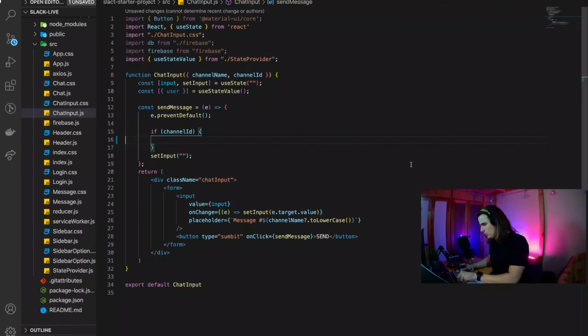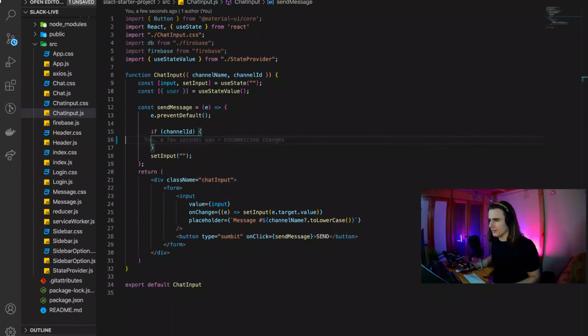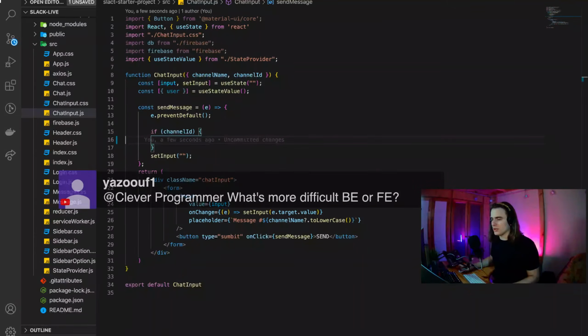Ooh, somebody says I'm muted. I shouldn't be. Am I? Guys, I shouldn't be muted. No, I'm not muted. Definitely not muted. Clever Programmer, what's more difficult, backend or frontend?